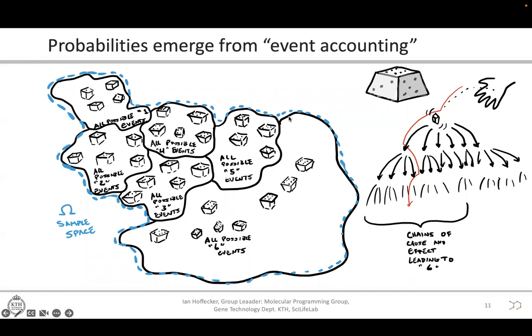For every one path through reality that brings you to a 5, there are going to be 5 ways that take you to a 6. And so even though everything's infinite, there are infinite ways to roll a 6, there are infinite ways to roll a 5, there's a larger infinity of ways to roll a 6. And when we think about how big that is compared to the space as a whole, all the possible results of rolling this biased die, it's 5/10, so roughly half of the total space.